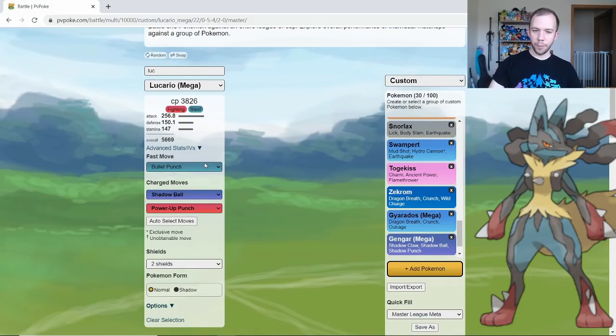Now, of course, if the meta does start to gravitate a little bit around the Mega Lucario, you definitely can go for a counter as well. I mean, at the end of the day, you can only have 3 Pokemon on your team. So if you're not expecting there to be a Dragon Breath user or a Charm user, or you're not concerned about them coming onto the field, but you are concerned about opposing Mega Lucarios, well, counter will allow you to just subdue other Mega Lucarios.